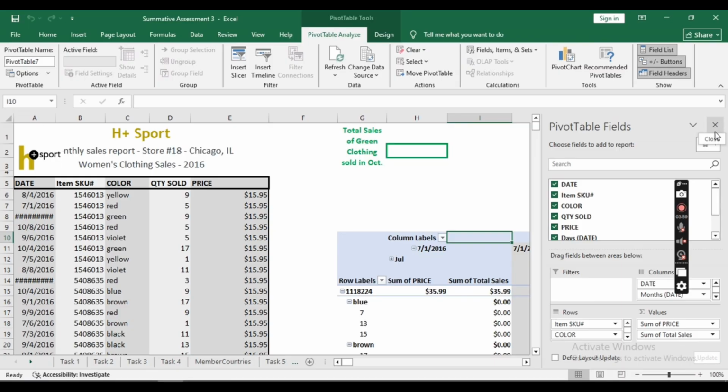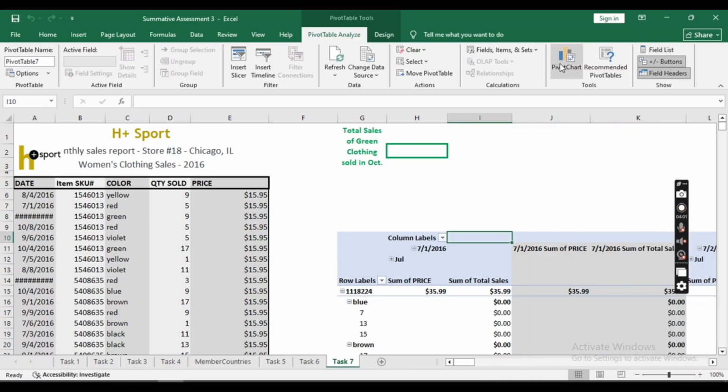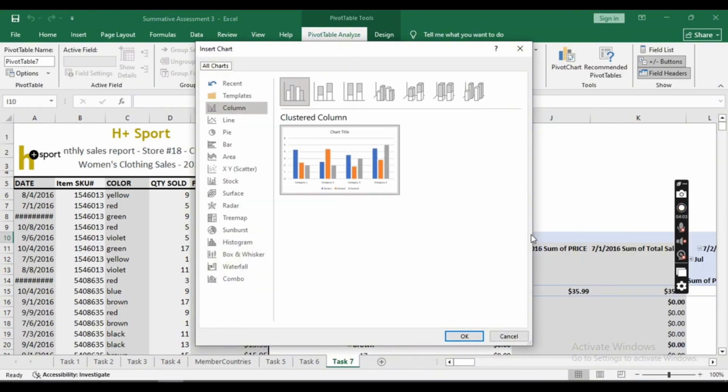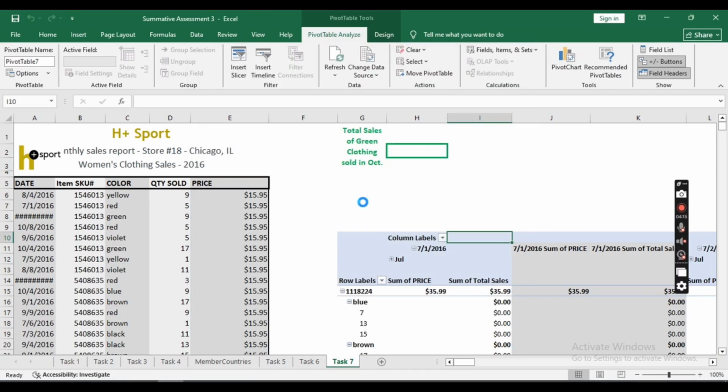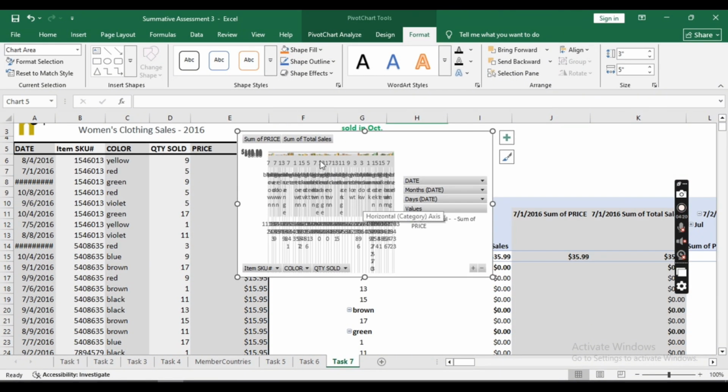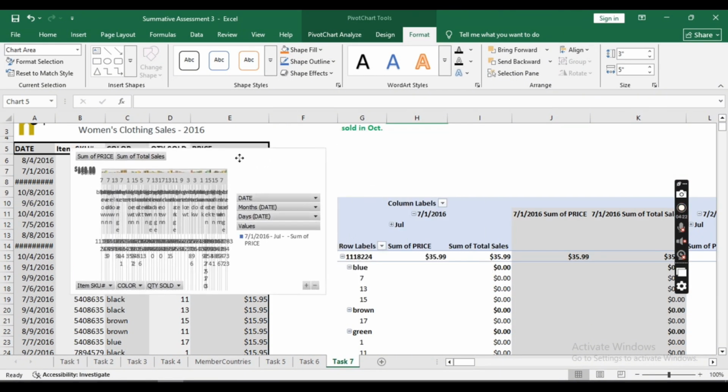After that, insert an area pivot chart. Select anywhere inside the pivot table, go to Insert, then Pivot Chart. After that, choose Area Chart. To insert the chart, click OK, then move it so that the upper left corner sits on cell E7.